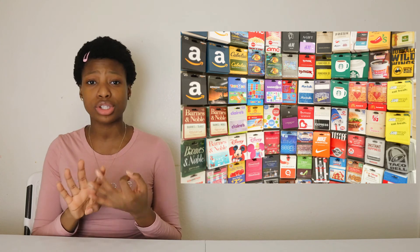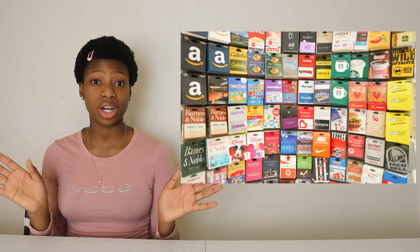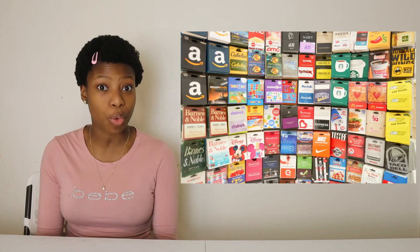Next we have gift cards. How can you go wrong with gift cards? It's basically money in a cute little card. You can get gift cards for fast food places like McDonald's or Starbucks, or stores like Macy's, Sears, Forever 21, and all the other places you like to shop at. This is also a great gift to give to others if you don't know what they want but you know what stores they like.